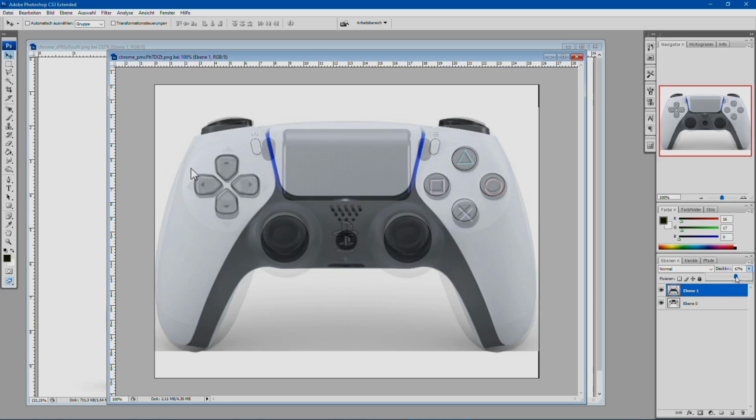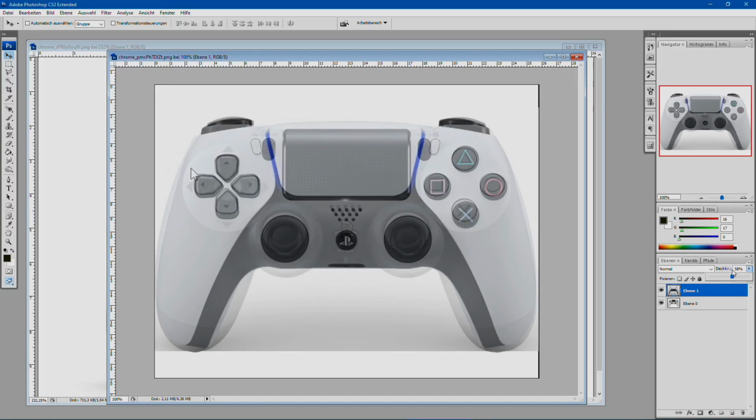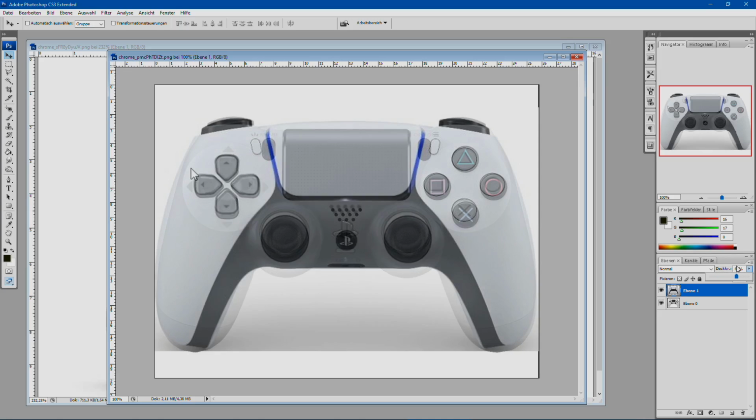So yeah, the DS4 is a little bit thicker on the handles, but otherwise, the general size and layout of the controller is this. Generally, this is just an updated DS4, exactly what I would expect from a PS5 controller.